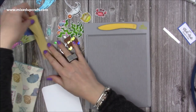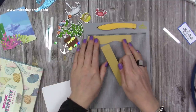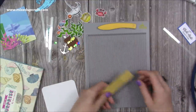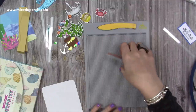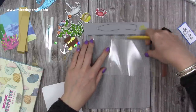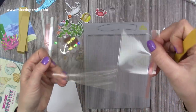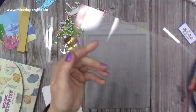You'll then want two pieces of this card from the kit — this is the sand colour — and these are one by five. You want to score each one at half an inch and four and a half, so you'll have these tabs. Then I'm going to show you how to create that curve so you've got like a seabed. For the acetate, I have a strip here, this is nine by four, and I just scored at either end at half an inch and two and a half. So again, half an inch and two and a half. You can see my score lines there. I've already put red tape either end within the half inch tab.